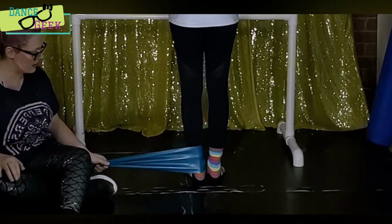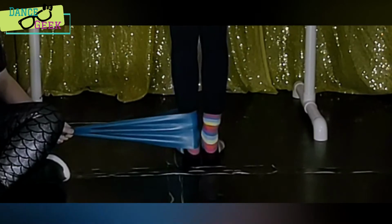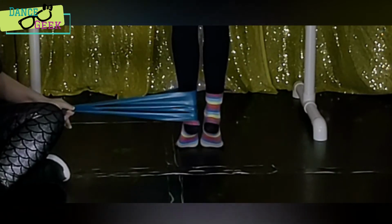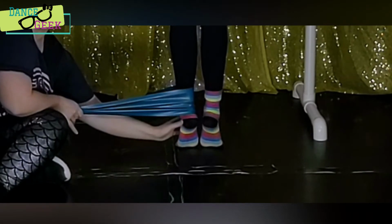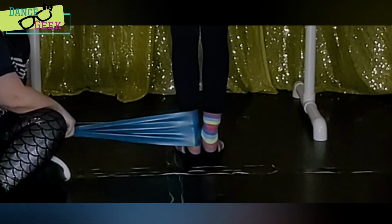Okay, so what we're doing is this is sitting around her ankle, and she's going to just do her normal rises, but the TheraBand is going to want to pull her into that sickled position. So what she needs to do is strengthen all the muscles through the ankles and the foot in order to resist going into that sickled position.